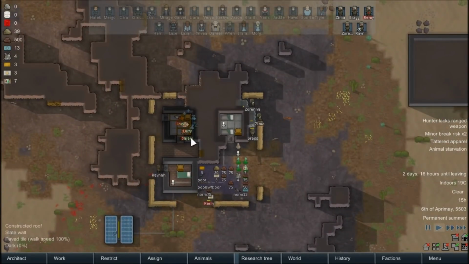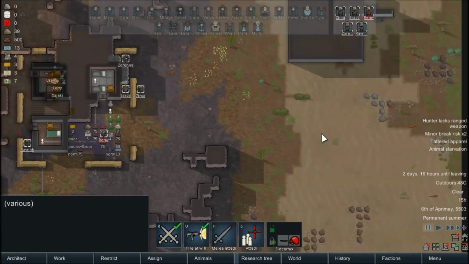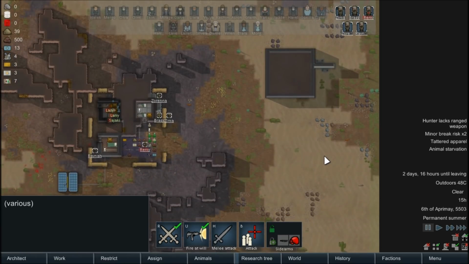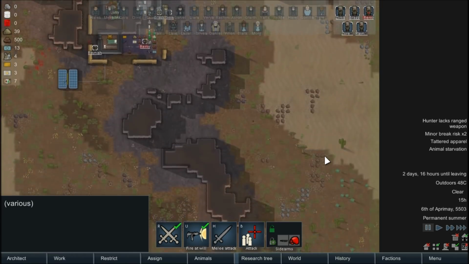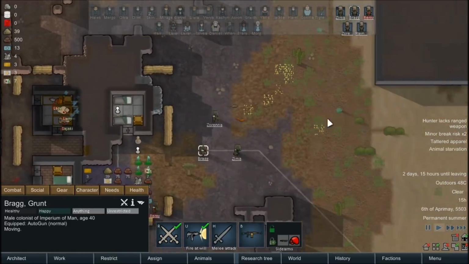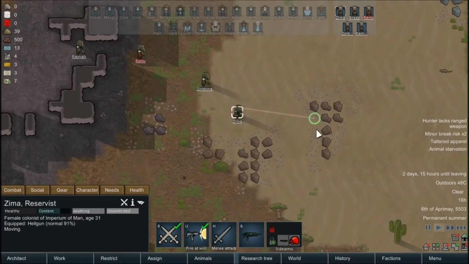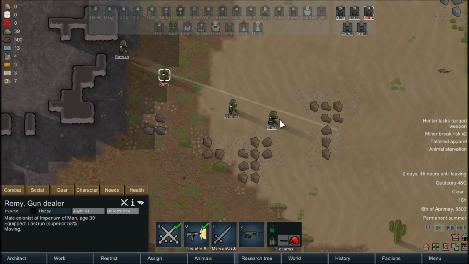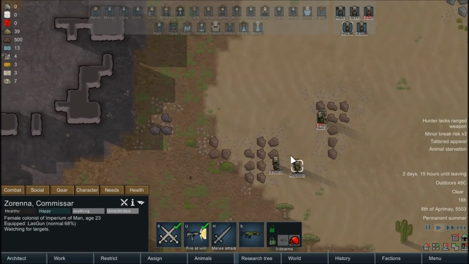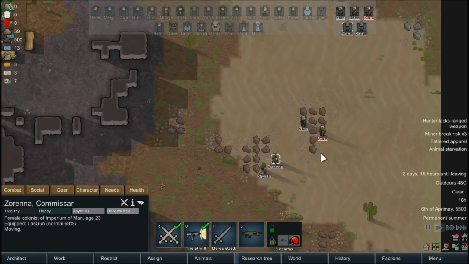Okay, so as soon as Remy's done eating, we're going to go ahead and attack here. So all of you guys, let's set up. This is tricky, actually. Where do we want to be? Maybe, yeah, I think right here is going to be good. So go there. Bragg, you're actually going to come over here and do the honors of knocking down the wall. Zima, let's get you here. Remy, there. Reyna, here, I guess. And Zarena. You know what? No, Reyna, go there. Zarena, you take her spot.